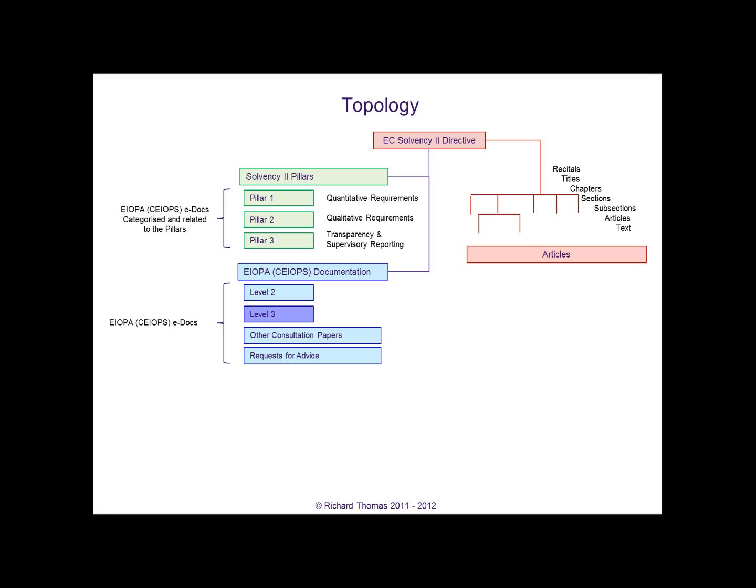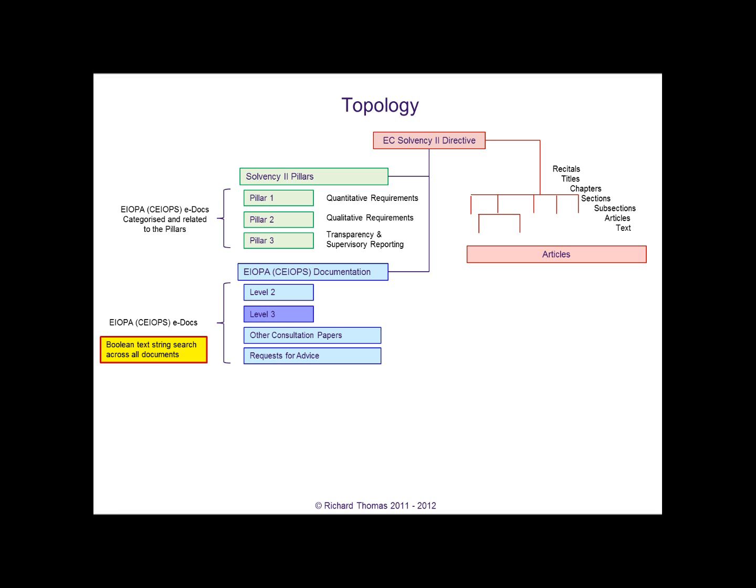In the development of Solvency II, the European Commission made many calls for advice to CEOPS and now EIOPA, which resulted in a host of documents being published. EIOPA document listings provide quick access to these publications, which are listed in a friendly classified format together with many other publications. Using this environment, Boolean text string searches enable effective and quick identification of required subject matter across the full spectrum of documents.